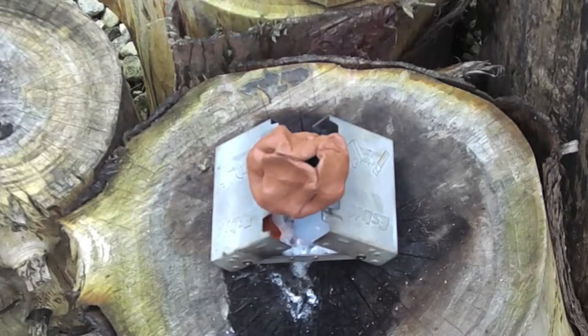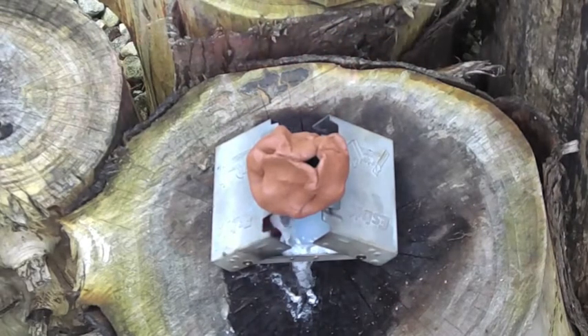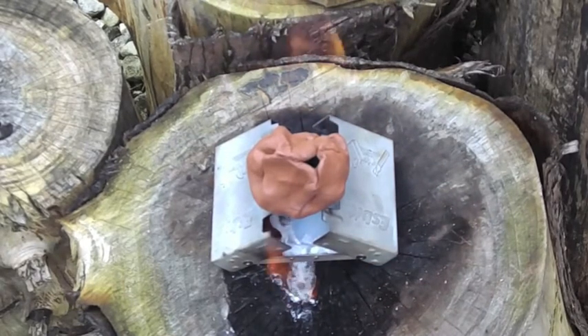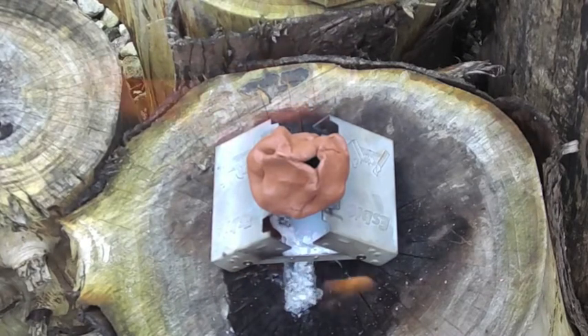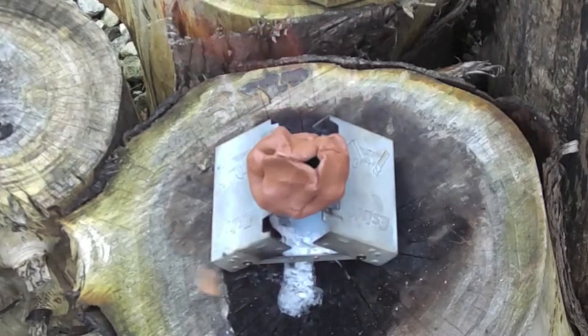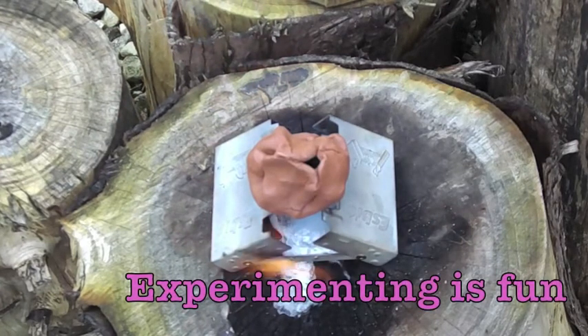I'm going to do a few videos because we go on about traditional fire striking steels, but it's all mild steel we use. Back in the day it was iron — that's what they forged. So I will be making an iron striker and we'll try it to see how we get on. Obviously it's a colder spark so it'll take longer to get going.